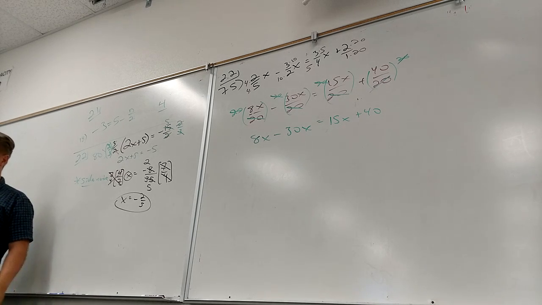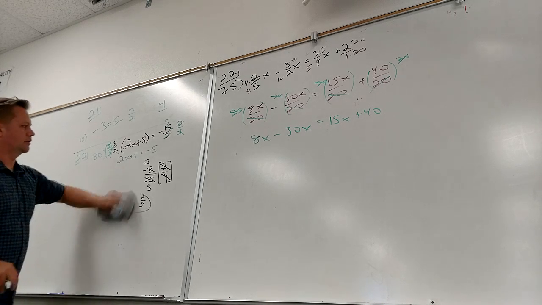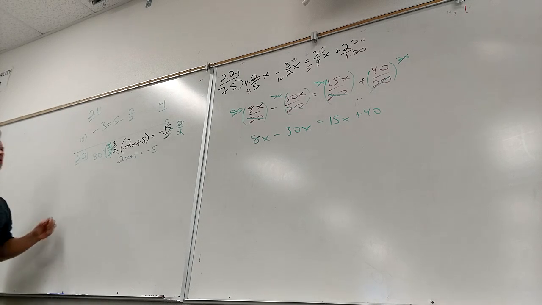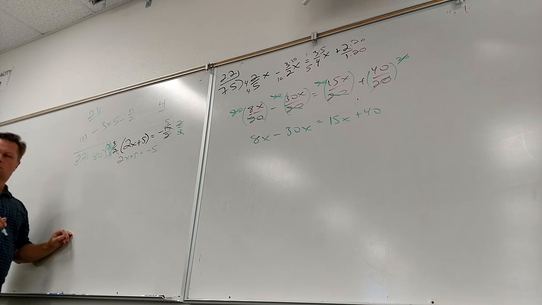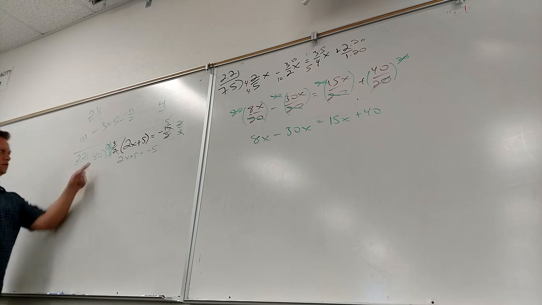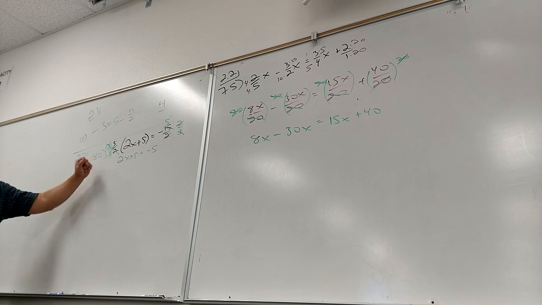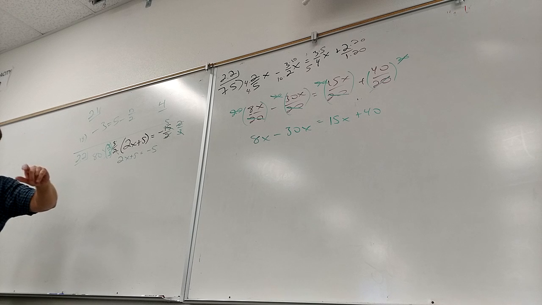Yes? Wait, so when you multiply 3/2 by the reciprocal, whenever there's a fraction and parentheses, like multiplication, you always just multiply it? Or you wouldn't just divide it? Okay, I think I get it now. So when you multiply by that reciprocal, it just turns it into a 1. Because the 2's cancel and the 3's cancel. Okay, so as long as you do it to both sides, you're fine. I like it.